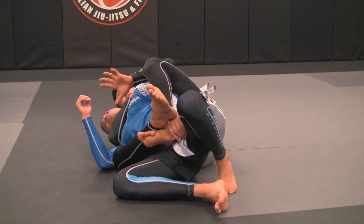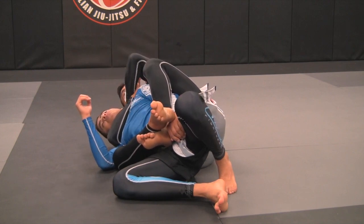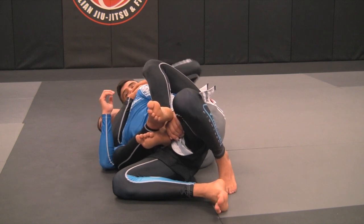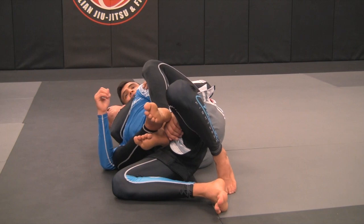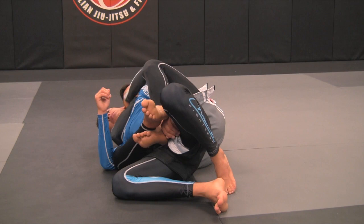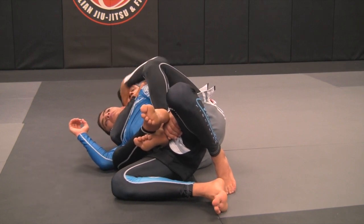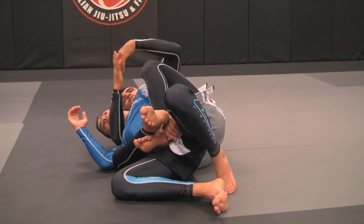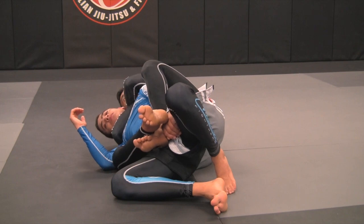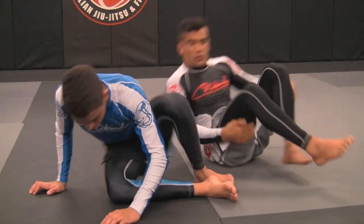Even if he's flexible and tries to throw his leg over to my feet for a foot lock — before he does that, if he tries to throw his leg over to my feet, I'll just go for the rear naked choke and be able to finish. So I'll attack his neck, start applying the pressure, and go for the rear naked choke. When I do it, I don't do this — I hide it. The back of my hand goes to the back of his head and I grab my biceps, applying pressure for the tap.